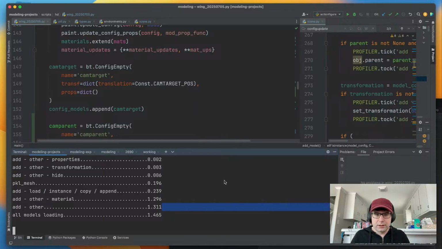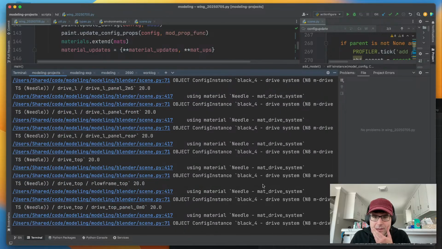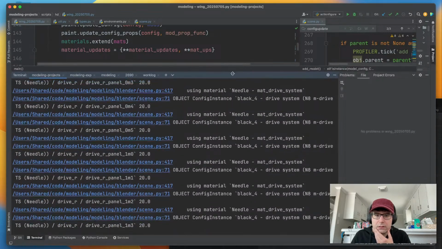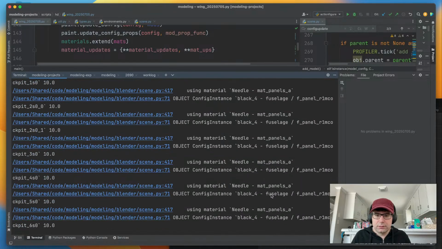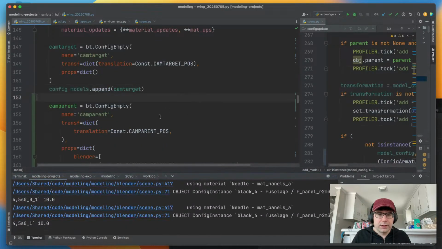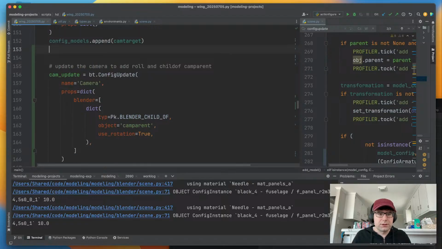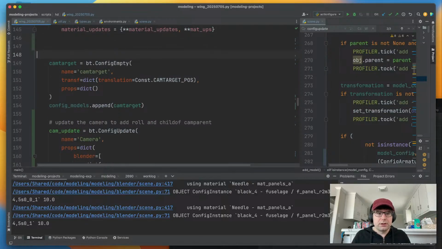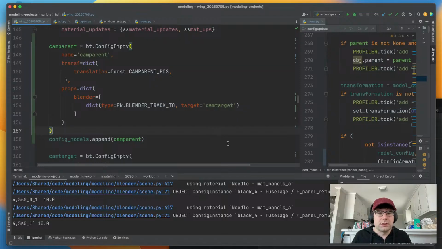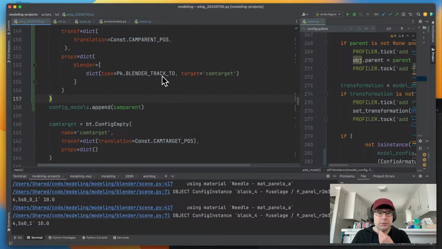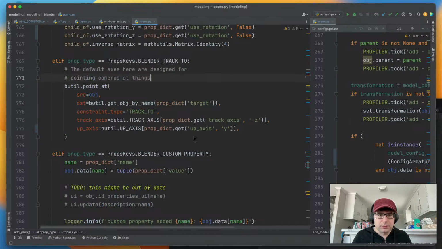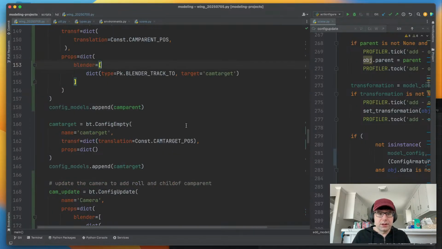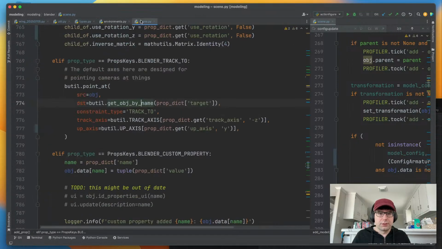Okay. And we should have gotten an error. Let's see here. Let's actually just revert that change, because that should make an error that I can debug easier than it did, because cam target doesn't exist yet when we run this track 2. So let's get that track 2 to throw an error. So this needs to be get object by name. If this is none, that should throw an error.